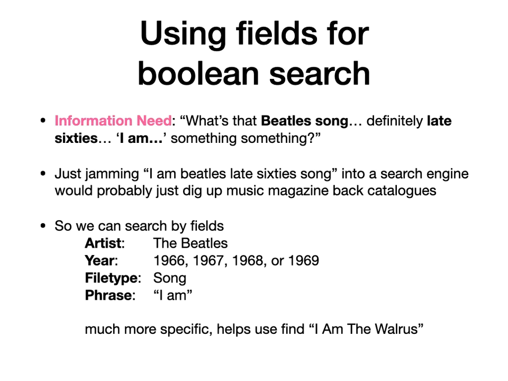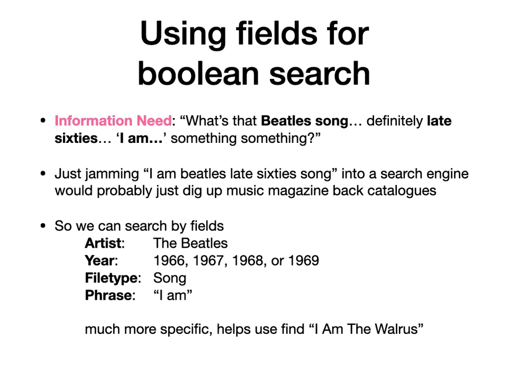So here's my information need in this little example. What was that Beatles song? Definitely like late 60s. I remember I am something something. Super weird. Everyone remembers it's weird. Oh, dang it. If you just said I am Beatles late 60s song into a search engine, it would probably just get a bunch of back catalogs of magazines, right? Those are just words that are going to show up together in old documents about this.